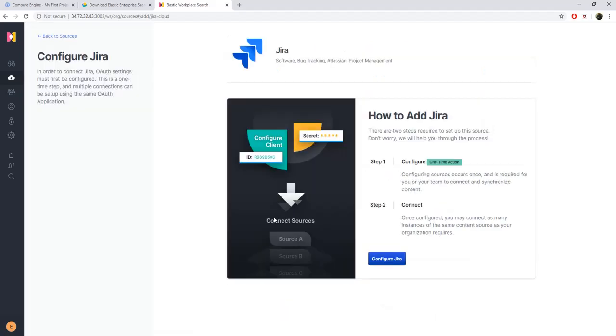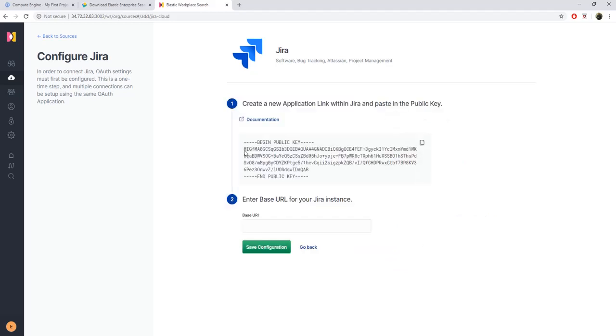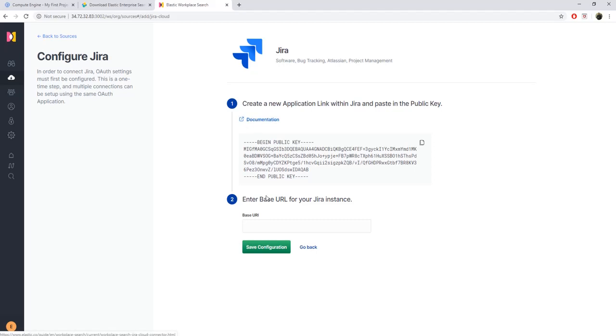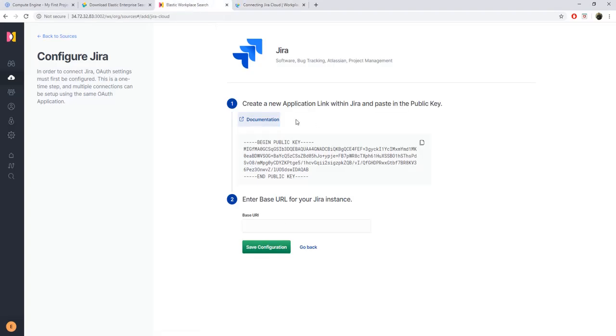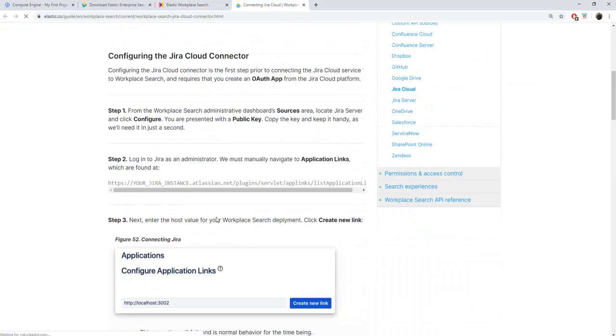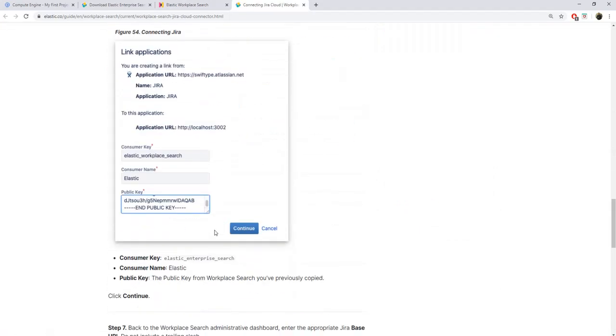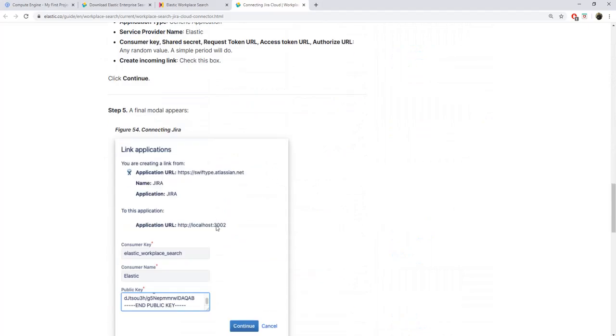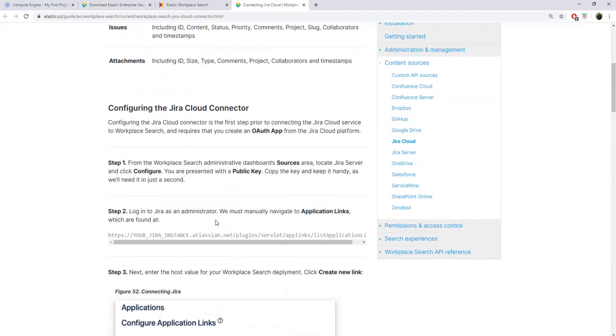If you click on that, you have a configure option, and then you can put the base URL and configure it further. I'll open the documentation just to show you how it looks. Meanwhile, I will also show you how we can achieve that, so we'll do these steps together.